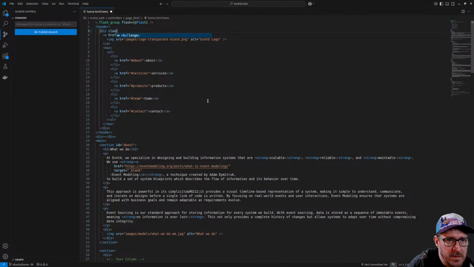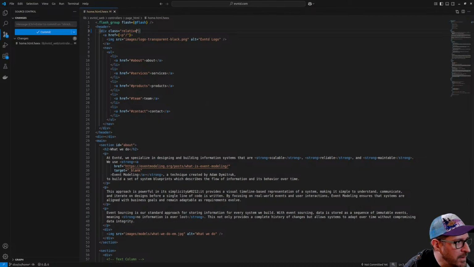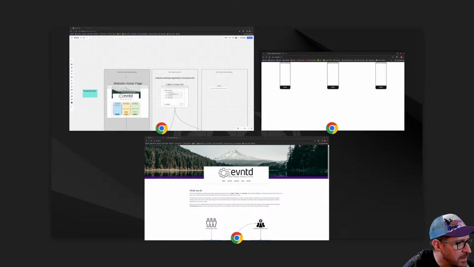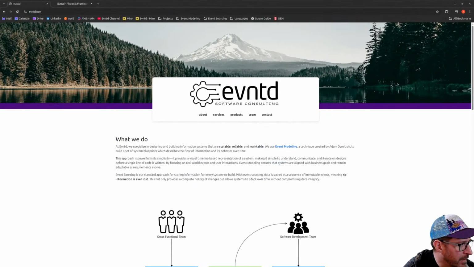Okay. Let's do that. So let's say class relative. And let's say the height is 33% of the view height. So how do we do that? Tailwind. Look down here, height. Needed 33 VH. Can I do that?